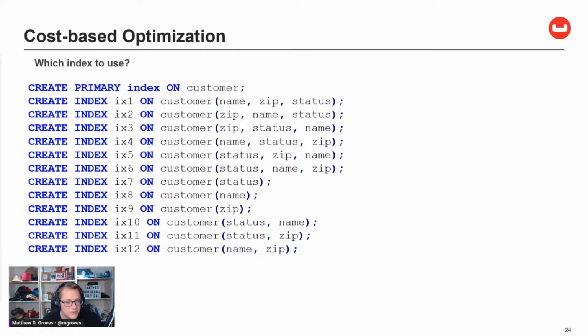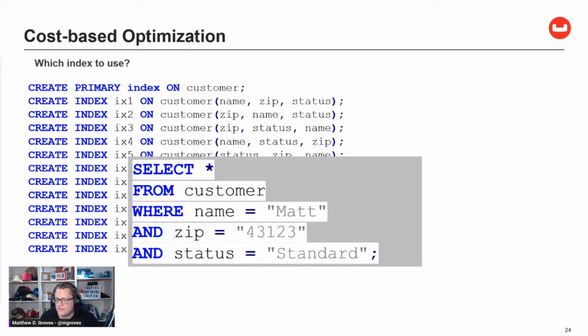So if you're deep into SQL Server, you're probably familiar with this concept. If you have a bunch of indexes and you're following a rule-based optimizer as opposed to cost-based, you're going to go based on the order of the predicates. So if I had a query like this one, where the order is name, zip, status, then I'm going to look at these indexes and say, okay, name, zip, status, I'm going to use index 1. If I went in a different order in my query, where zip, status, name, then I would be using index 3, zip, status, name. I'm going in an order based on the order of the indexes.